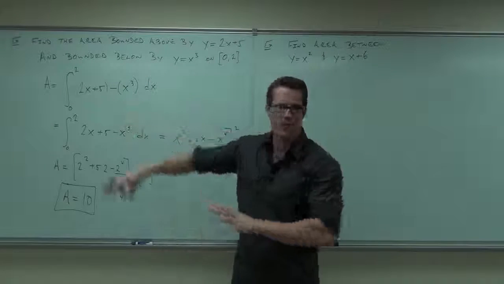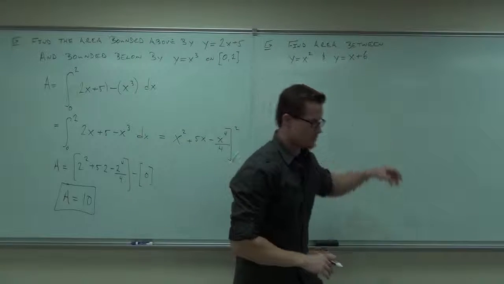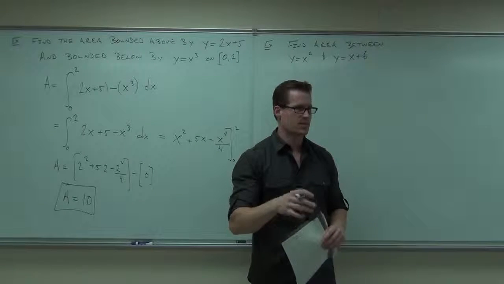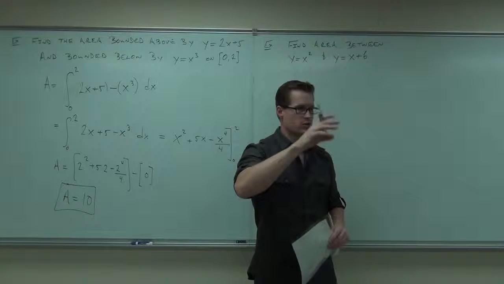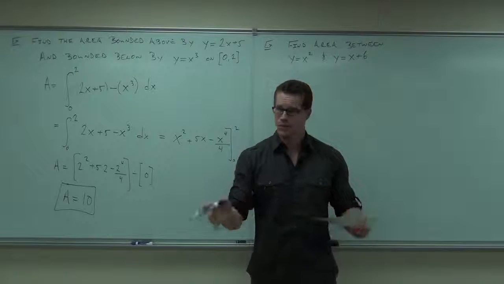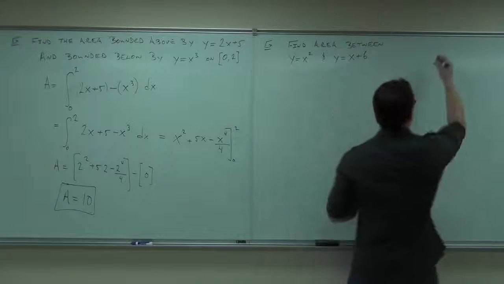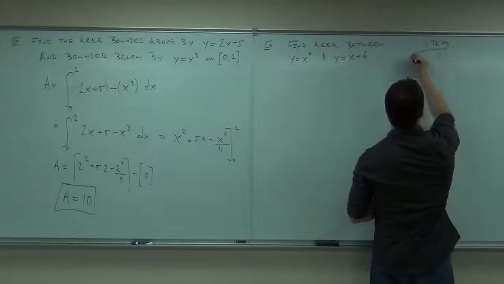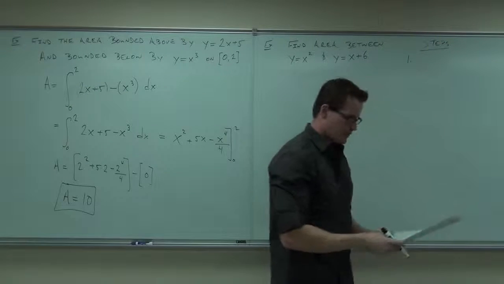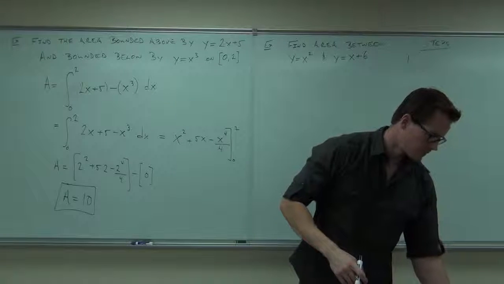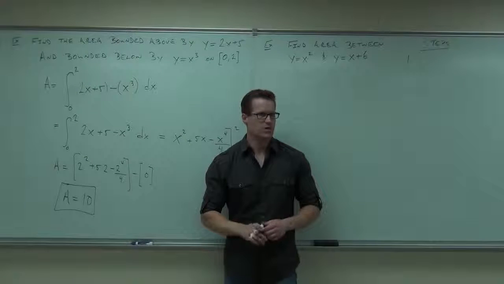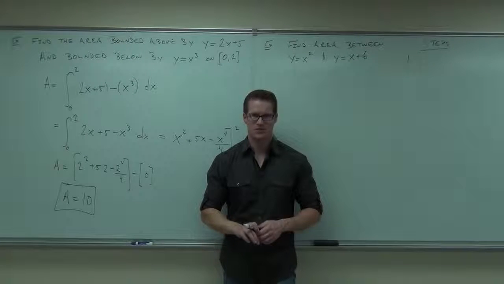You set up from the problem. When it's like this, follow the steps. Here's the step. And a sketch does help. If you have a graphing calculator, sometimes that does help. Plug it in, find out which one's on top. But I'll show you how to do it without a graphing calculator, of course. First one. You know, before you can find the area between two curves, you got to find where those curves intersect.